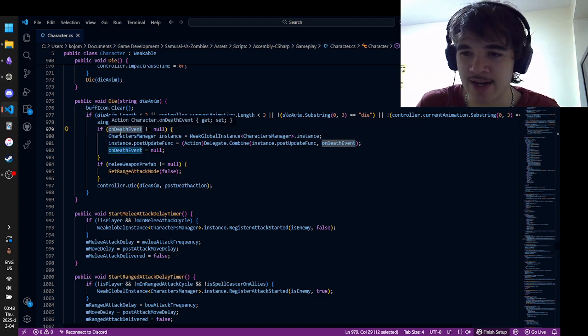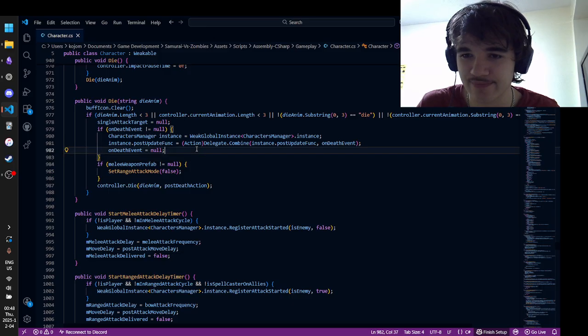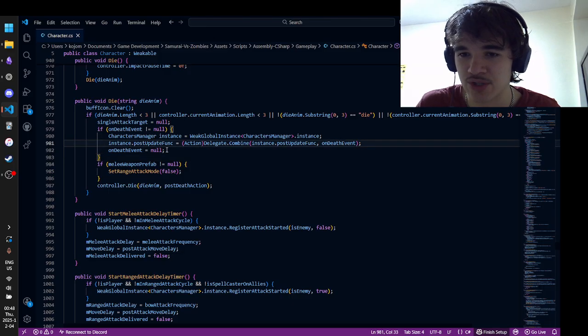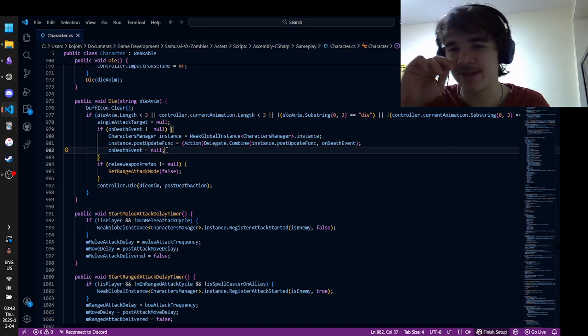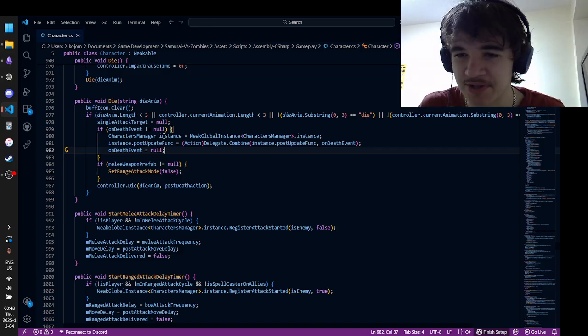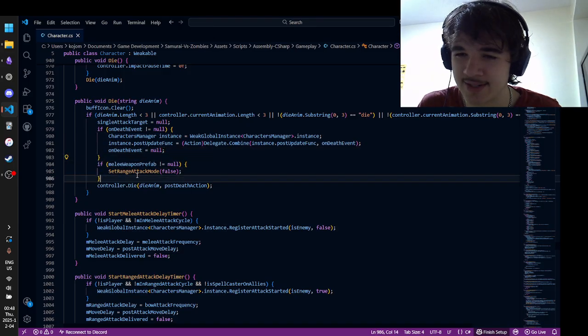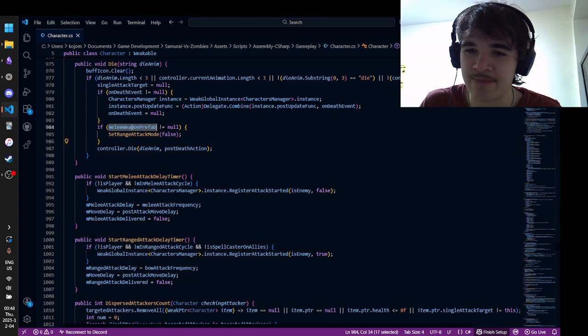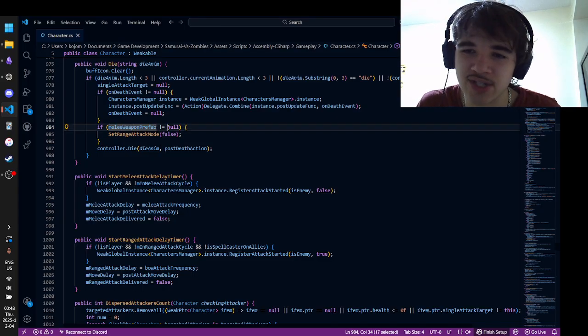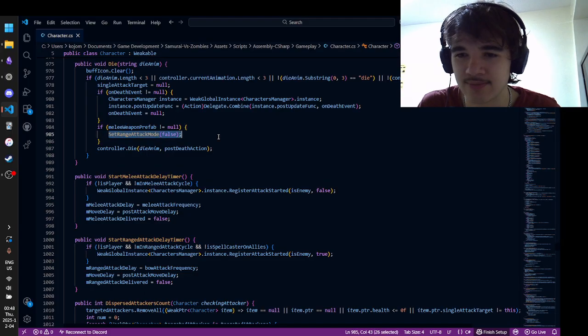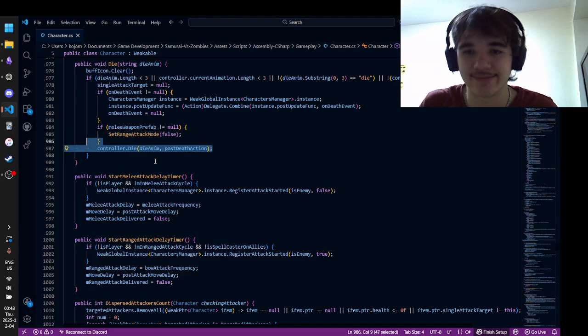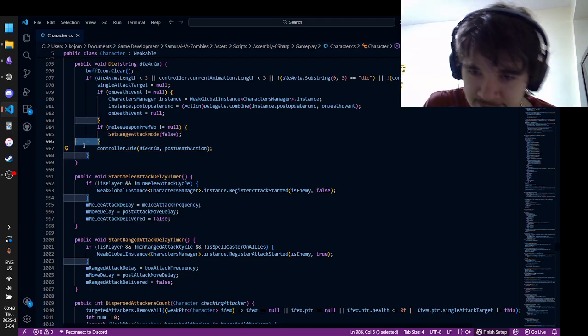I'm not going to explain them right now, but events are quite useful if you want to get something to happen. It's too much to explain right now. Does more code, whatever. If the melee weapon is not null, so if it has a melee weapon, then don't have a ranged attack and then die. There you go, die, finally.